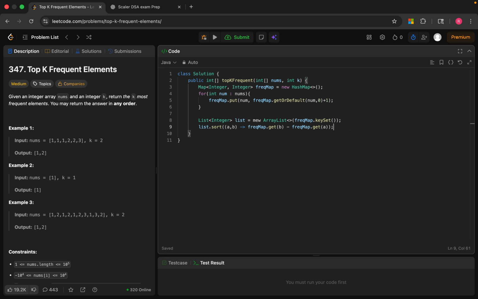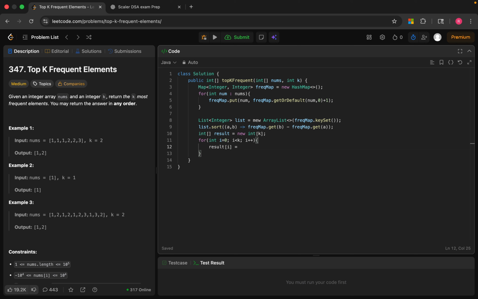And now let's initialize a list, let's call it result, and it would be of size k. Now for int i equals 0, i less than k, i plus plus, let's update the resultant list.